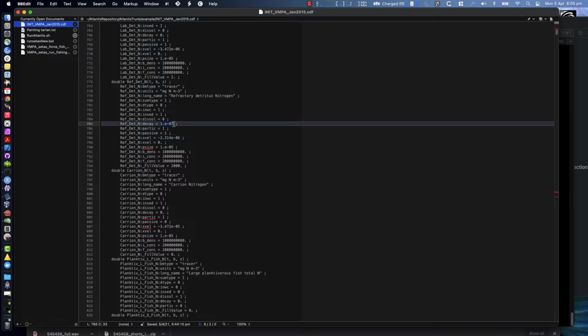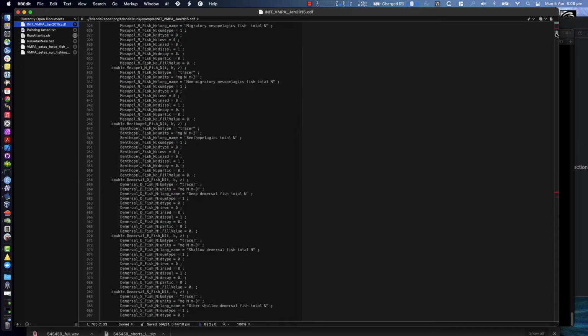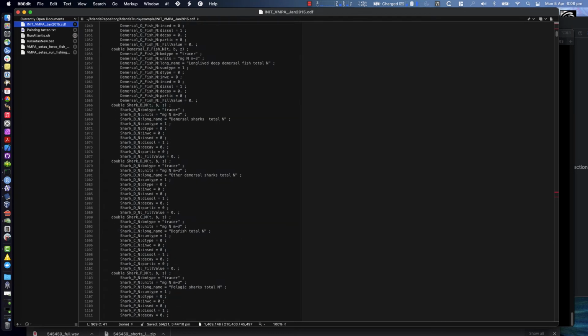So if you have an excess buildup of detritus, but that is legitimate, but would normally be buried out of the system, that's how you can represent that. Something else that the setup does really well, particularly in the old days where you had to punch things in by hand, is this thing called fill value, which is a really handy way of setting up the initial conditions.